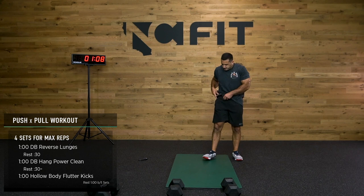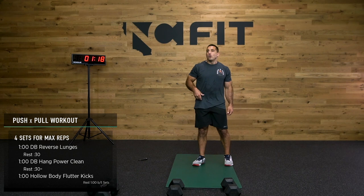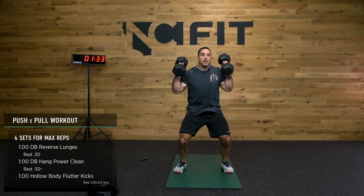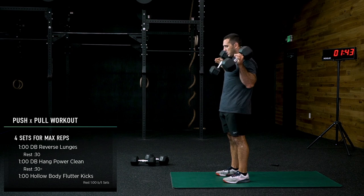All right, here we go. Dumbbell hang power clean. Ten seconds. Ready. Take those dumbbells. All right, let's go. Down and jump. I'm thinking up, I'm thinking down. Up, down. Up, down.